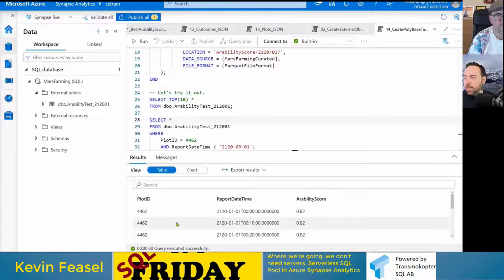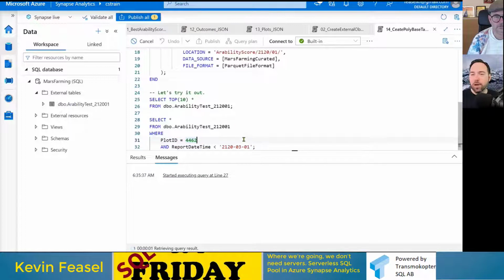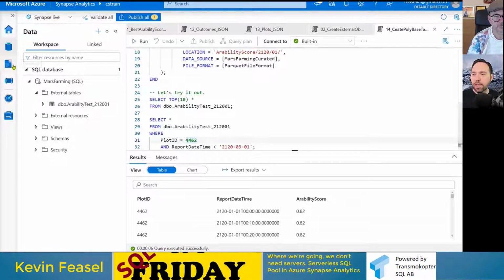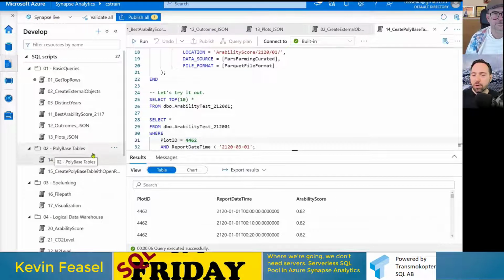If I query this data, I write just regular T-SQL, it reads from the data lake, and as far as average users are concerned, it's in a different folder called external tables, not tables, but otherwise this is just a table. I can write my queries with any filters that I want. I can join to other tables. I can do pretty much everything that you would expect to do with the SQL language, as long as it means creating or retrieving data, not inserting, updating, or modifying.